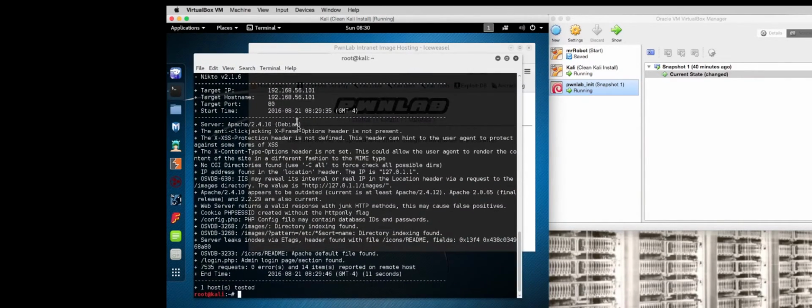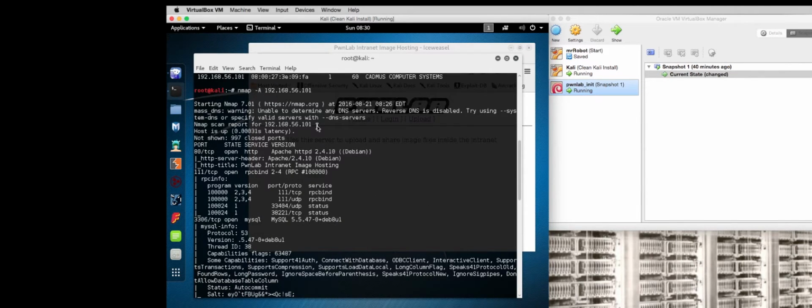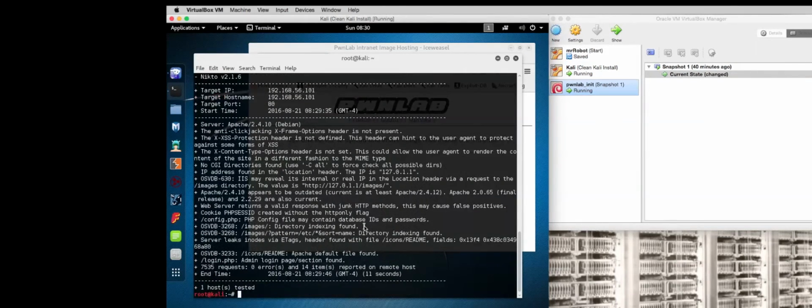Nikto confirmed what Nmap had said earlier about it being an Apache server. Apache has had some vulnerabilities over the years, but there's probably something else here. It's using PHP, so we're going to be looking for some kind of PHP vulnerabilities potentially.